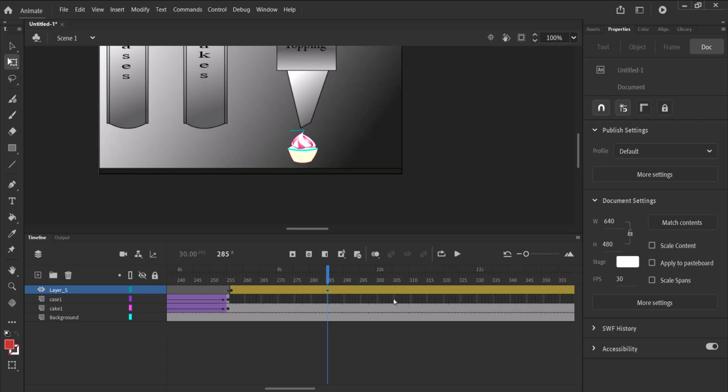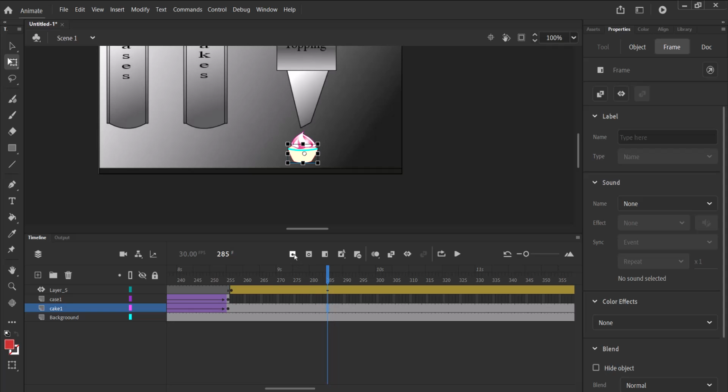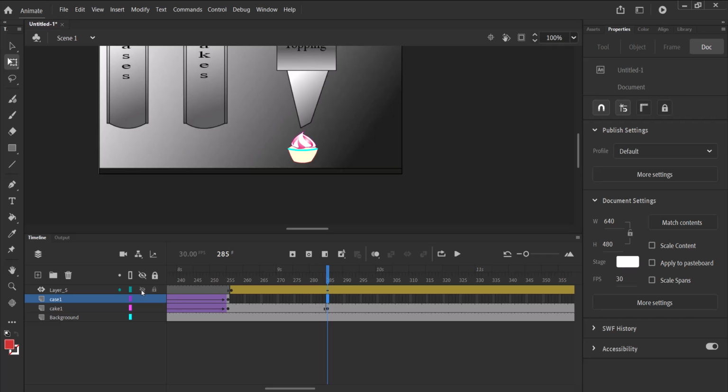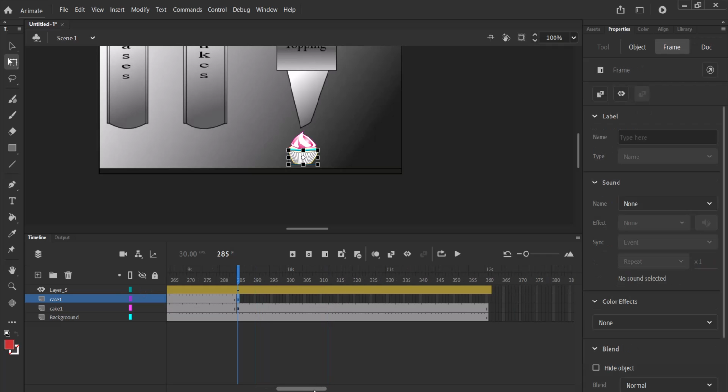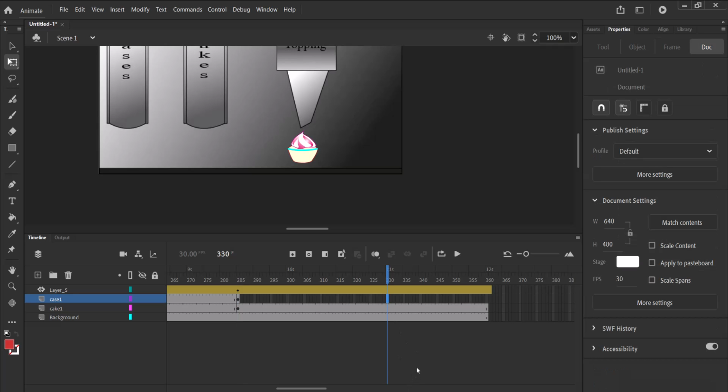So at the point of our topping growing, we must take note that the casing and the cake will not move. So we are just going to insert a keyframe for both the cake and the case. Now finally, the entire image must then take 1.5 seconds to completely leave the stage to the right. So on the 11-second mark, our entire image or our entire cake must have left the stage.